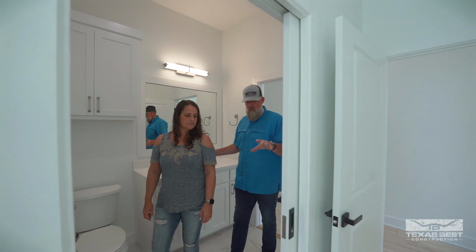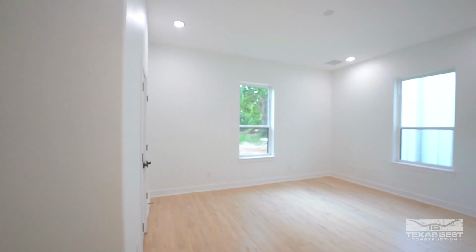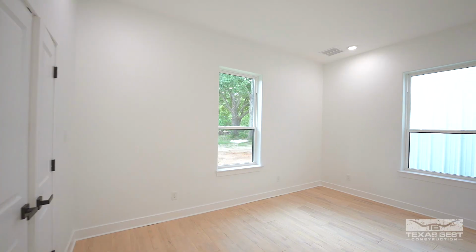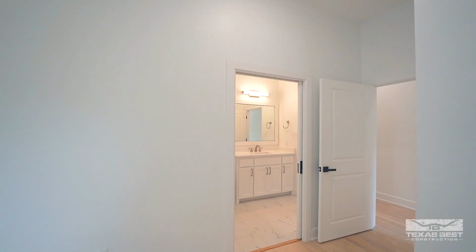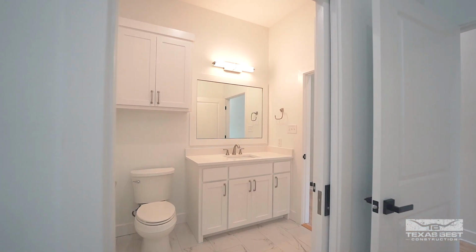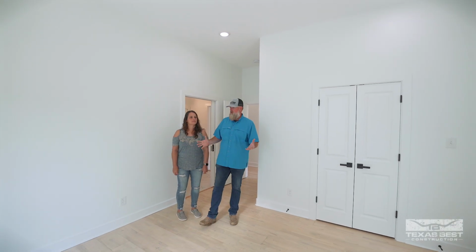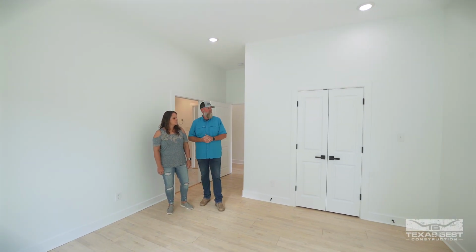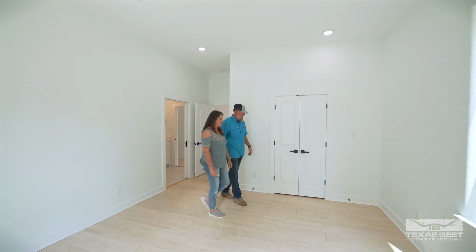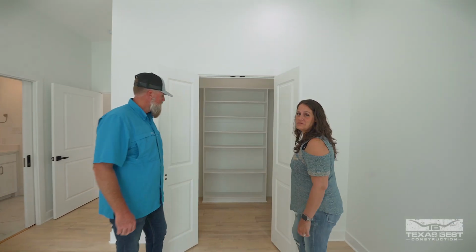Now going into another bedroom, which is the downstairs guest room. This guest room has its own access, but it also has access to this bathroom here, which becomes the guest bathroom as well for visiting guests. So here is just a nice sized bedroom for the layout of a guest suite. And we've got a full walk-in closet. This is an impressive closet, though. This is a nice guest closet. Yeah, I'd be fine with this.